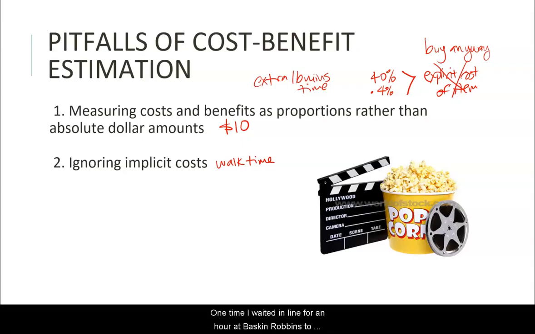One time I waited in line for an hour at Baskin-Robbins to get a free scoop of ice cream, and I was super happy about it because I really like free stuff, which we will also talk more about in this class. But later I thought about it, it was the tiny scoop, so it's $2.50. Is it really worth an hour of my time? Back then, definitely. Now that I've got 2 kids, I would say I don't know that it is. Maybe I should just keep my hour because I've got so much stuff to do. Do something else at that time and just pay $2.50 for the ice cream. But the value of your time really does matter.